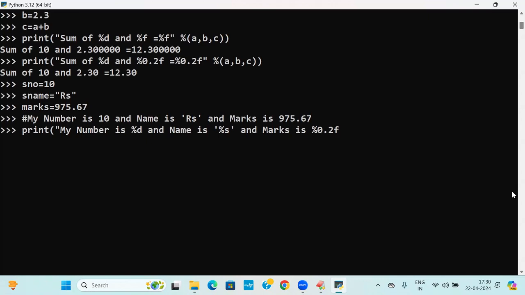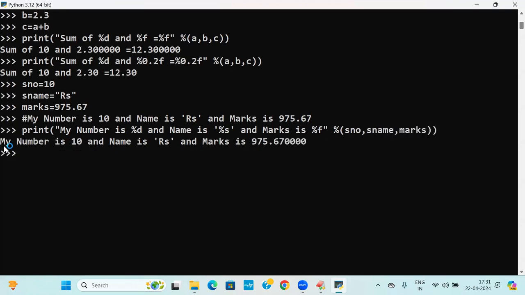If you want, you can write like this. 0.2f only you write it. Double quotes, then comma, space, percent of SNO, comma, name, comma, marks I'm going to take up. See, students, my number is, name is, and marks is like this.